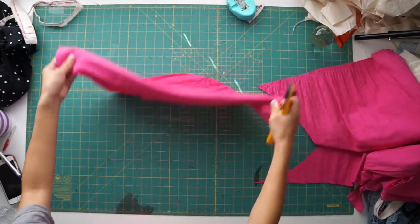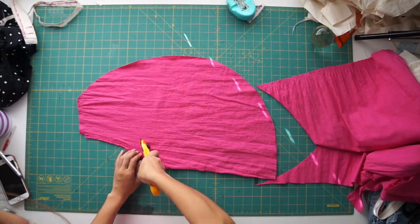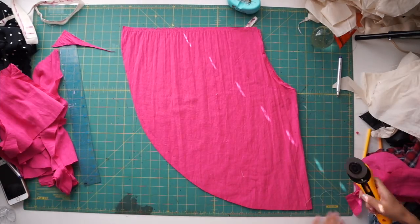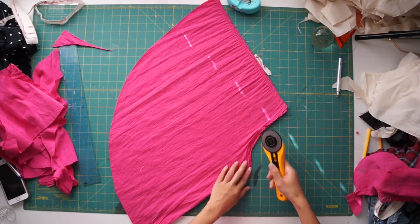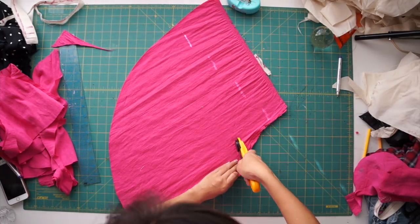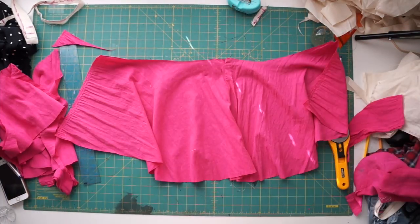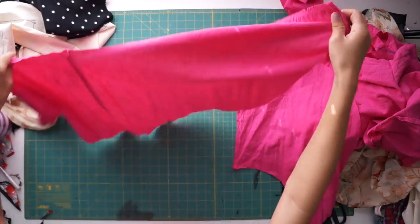Once again this took a lot of planning and brainstorming — I didn't just go ahead and cut the fabric. I made a sample out of muslin first, and once I was sure this was the design I wanted to stick with, I could cut it out of the dress. The peplum design I had enough material for was a cascading peplum that would overlap in the front. When you're making a transformation, not everything is going to be in one piece — you'll have to cut things in multiple pieces and sew them together so they become one bigger piece.